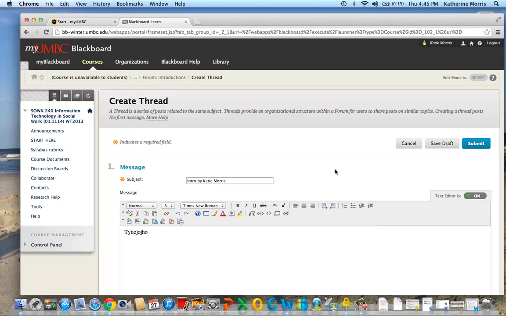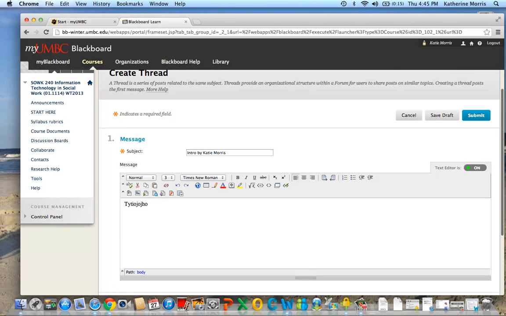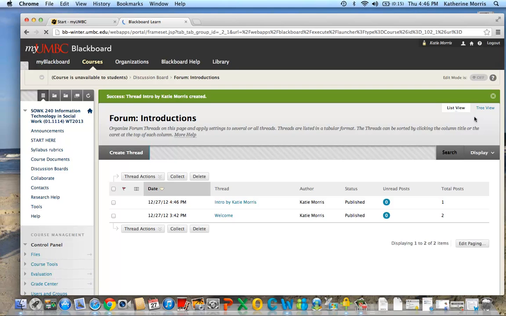Students have asked me if there's a spell check, because sometimes students make a lot of typos. There is actually a spell check in here. Some students also type in Word and then copy it in here. Again, different instructors weigh this differently. If you're concerned about typos, you can certainly use the spell check button in here, or you can type it in Word, copy and paste it in, and just hit submit that way.